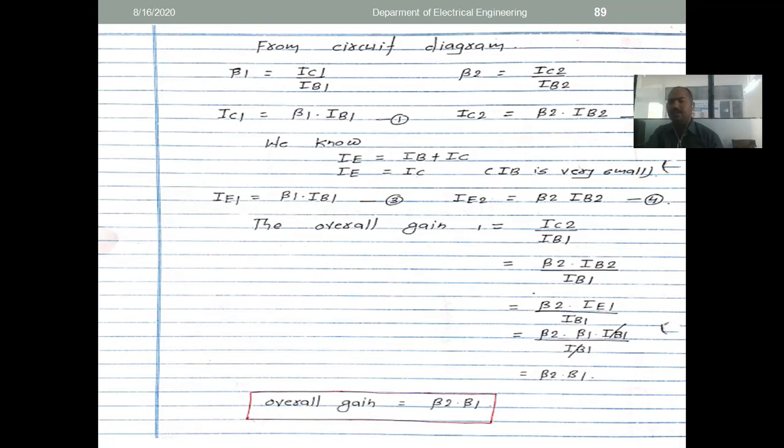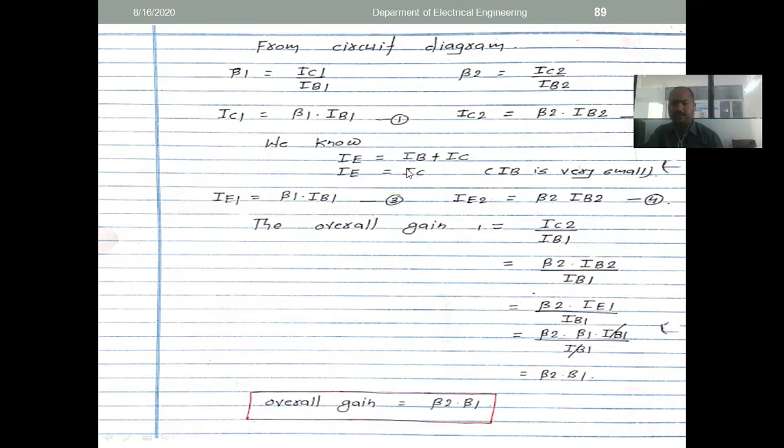Another thing, we know that another equation of your emitter current, IE equal to IB plus IC. This is the equation with respect to emitter current, right? So emitter current is the addition of base current and collector current, but the value of the base current is negligibly small, right? So it can be eliminated. So we know that when it is eliminated, the only value is IE equal to IC, right? IE equal to IC, right? So for the purpose, wherever IC is there, we can put IE. जिथे जिथे IC होतं तिथे आपण IE लिहू शकतो.